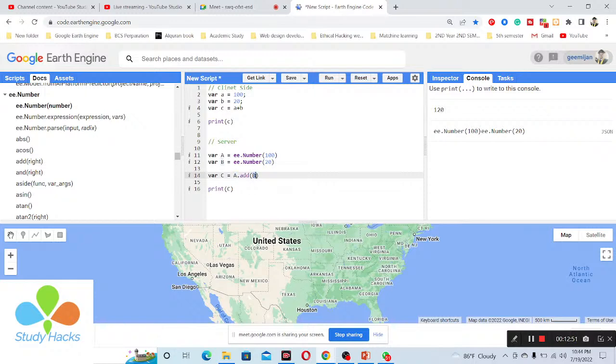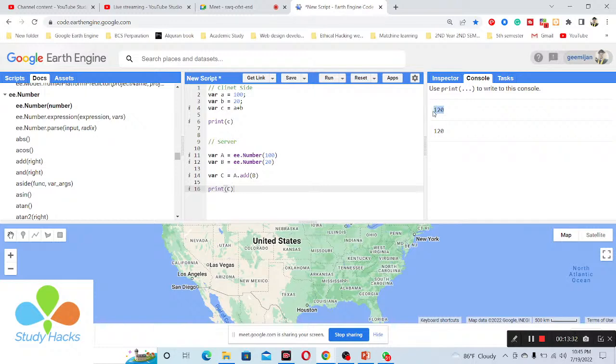When I click Run, you can see in the console tab it's showing "Number computing", and this number is computing from the Earth Engine server, because I use the server object function here. The first one is the client side and has no relation with the Earth Engine server, so it only shows 120.